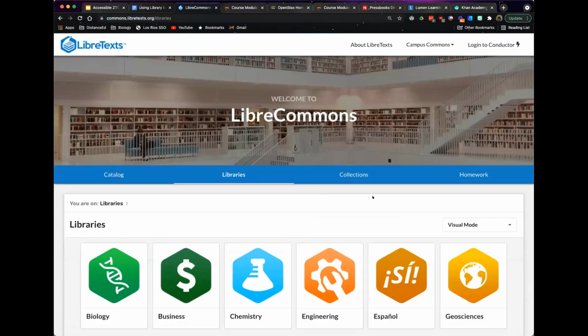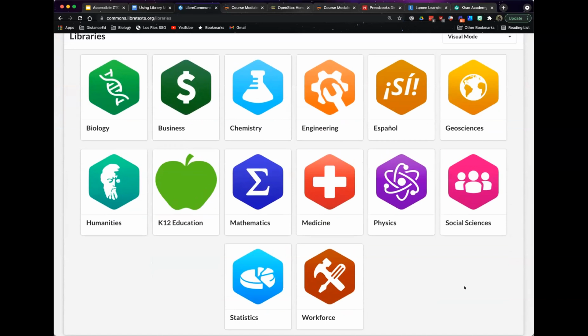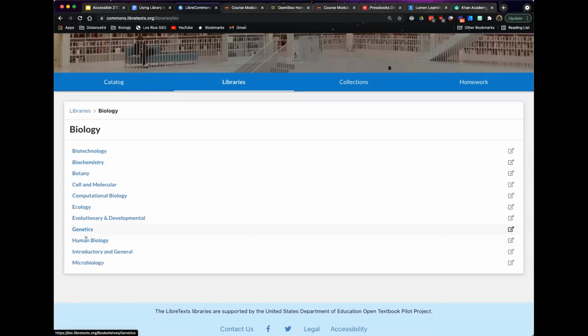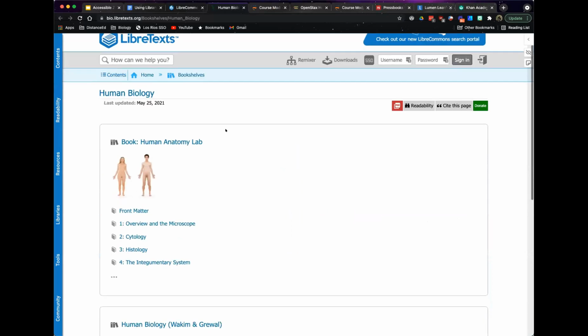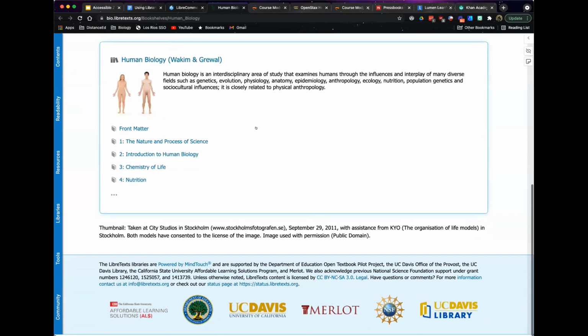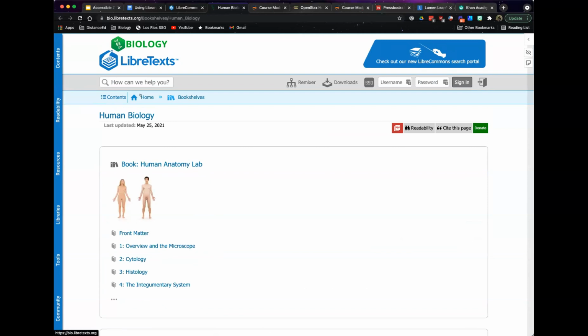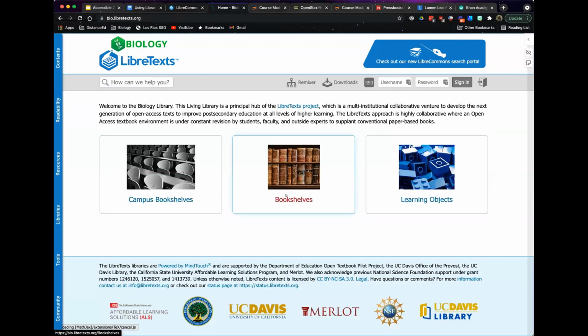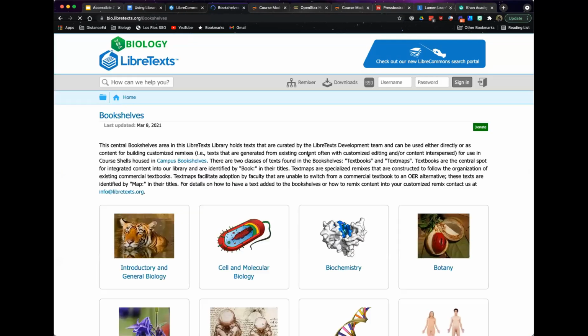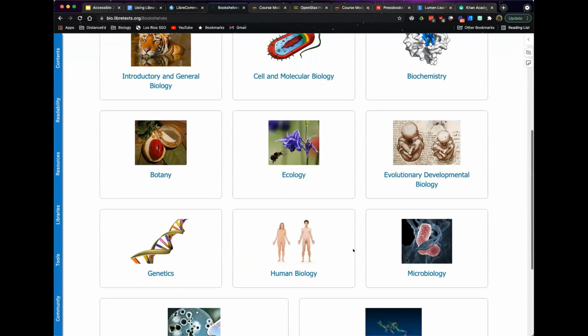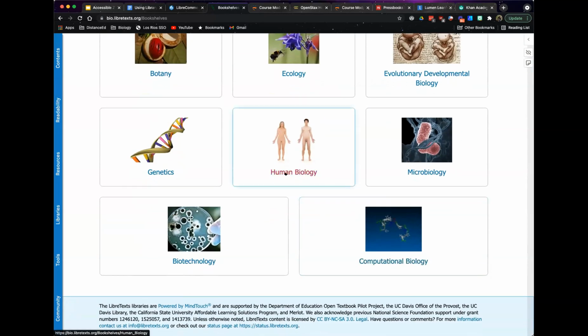I'm a big fan of going to the library section first because it divides up the material. Since I am biology, I'm going to go to the biology one because I'm most familiar with their repositories. I just did an OER grant last year and located something from human biology. When we select this, it brings us to some options called bookshelves. If you wanted to look at other bookshelves available within biology, you just use the bookshelves link, and then there are various categories you can select from.